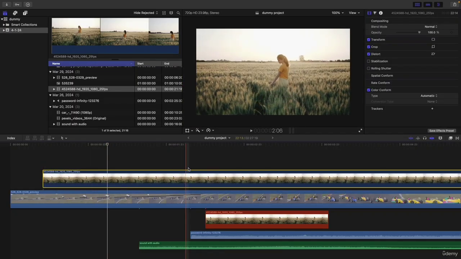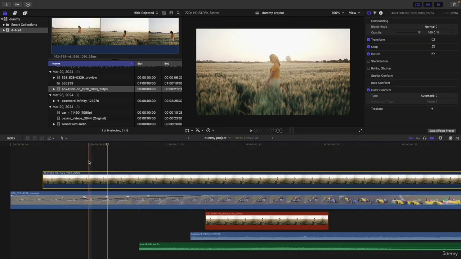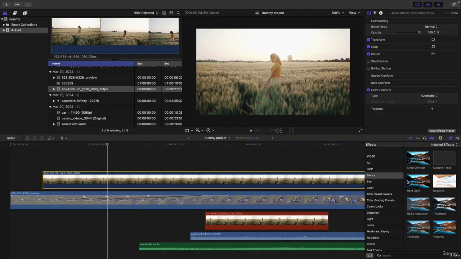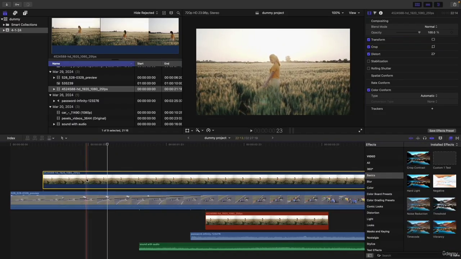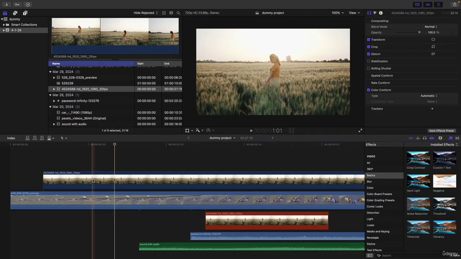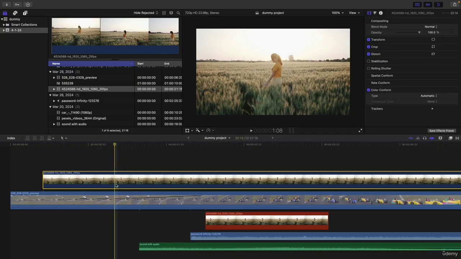Let's say I want to test it out, for example, if I apply some effects inside this clip, but what if the effect I wanted doesn't turn out the way I imagined? So what do we do? Whenever you want to edit something and you're not sure what the outcome will be, you can use the audition feature.